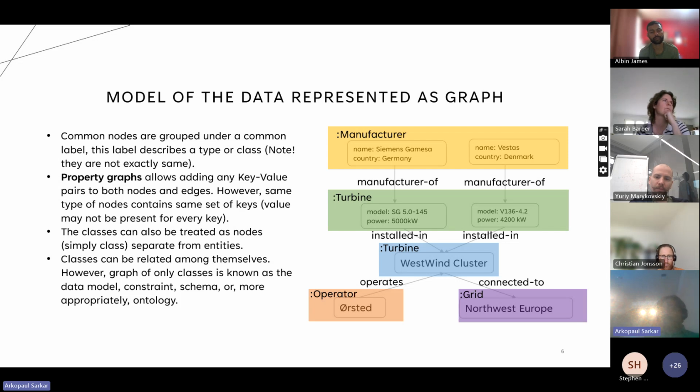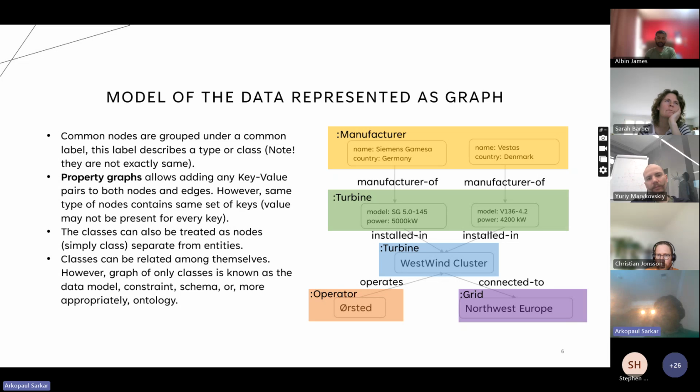So of course, these class nodes, which are simply classes, can also be related with different edges. However, then the interpretation becomes different. And this type of graph, where only classes are related among each other, that is only the relationship between groupings, maybe that is the step towards understanding what ontology is. But we will talk about that in a couple of slides later when we introduce the ontology format.